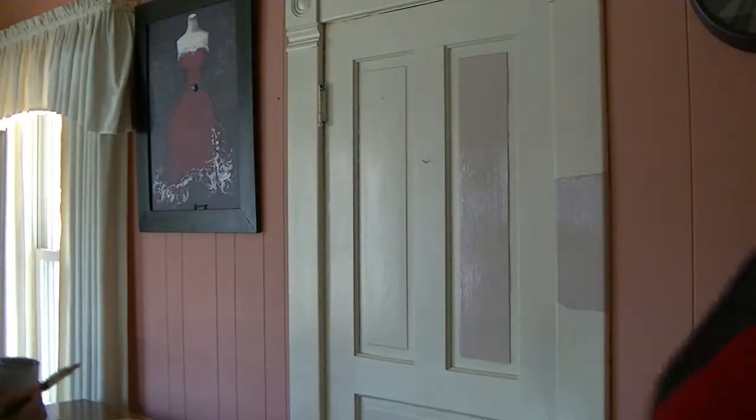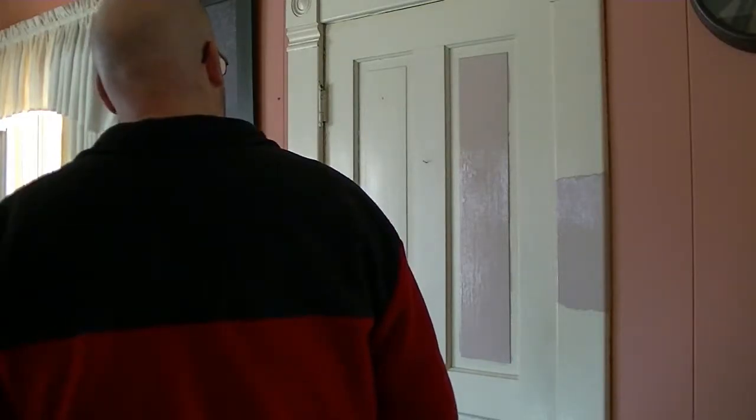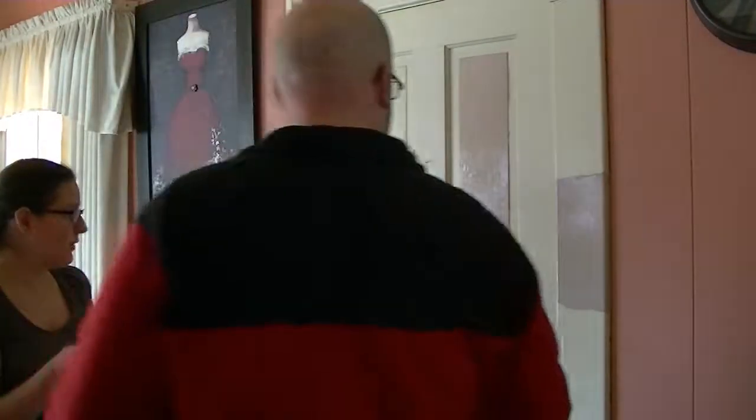So what do you think of that? Show me, let me see. Yeah. Okay. I'll just see once it dries. Yeah, and then we'll do the other panels. Yep, maybe. We like it.